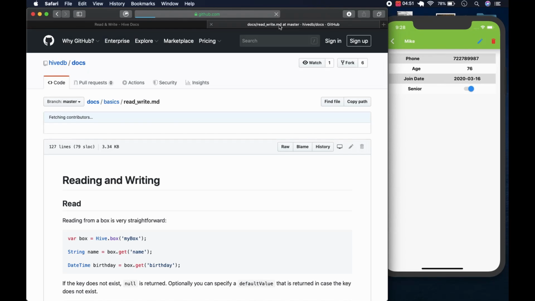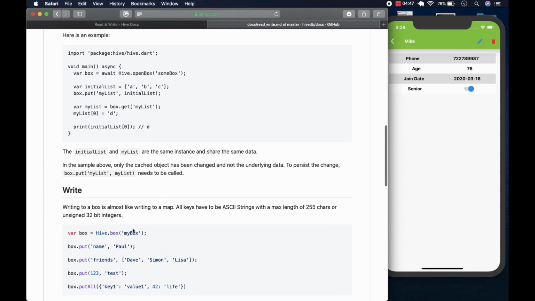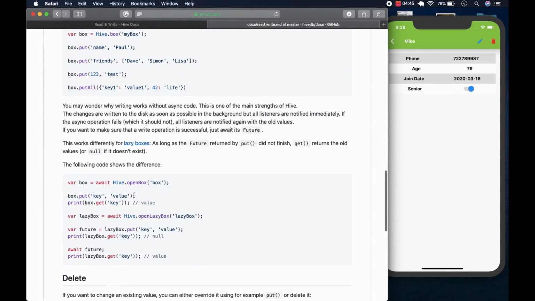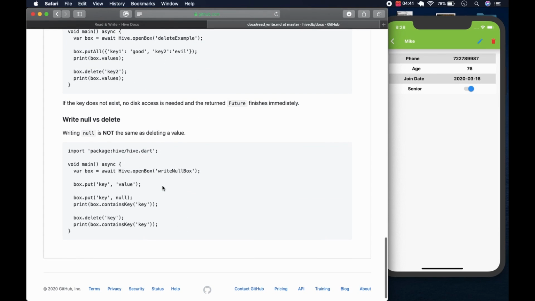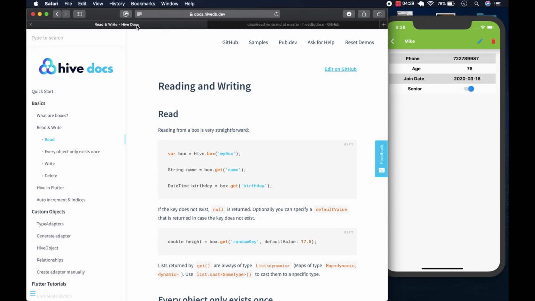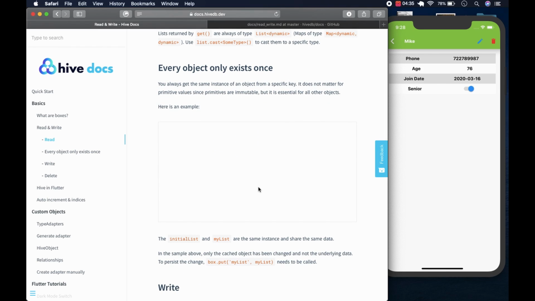this edit on GitHub like this. You'll get the markdown file. So the markdown file, you'll get to see everything. Like you see, this was what was missing, or it was under delete. So you can see exactly what is missing. For some reason it doesn't render the markdown files. So if you're looking for something, you wouldn't actually see it.